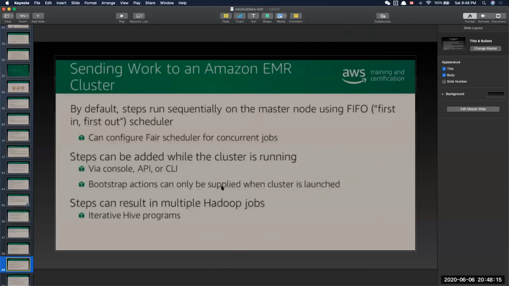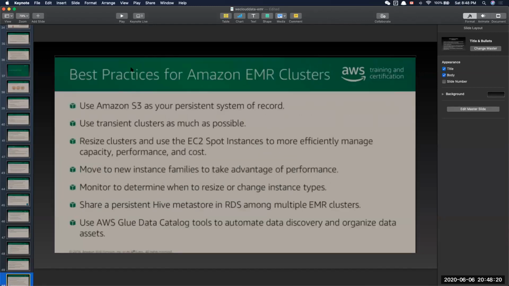Steps can result in multiple Hadoop jobs, interactive Hive programs. Okay, so let's talk about the best practices for Amazon EMR clusters, right? So using Amazon S3 as your persistent system of record. This is a rule of thumb, and that's why you can see that this is put on top of the list. Using S3 as a persistent layer will make your life much easier, and you worry less about scaling in and out for the core groups.